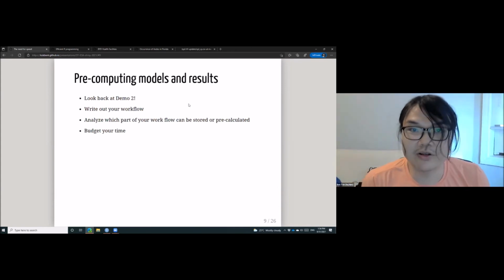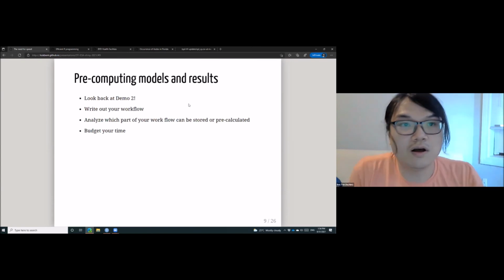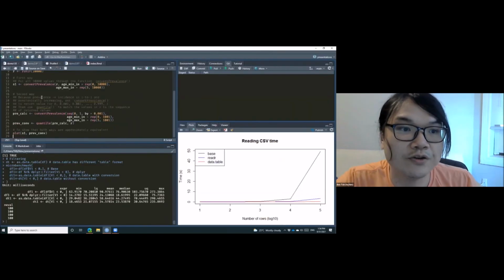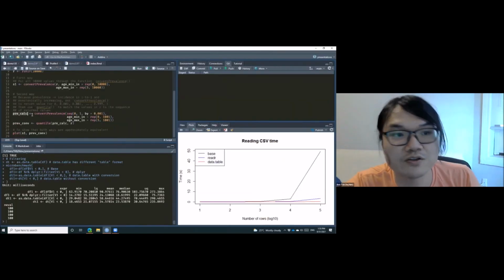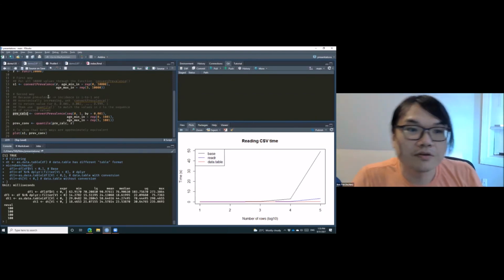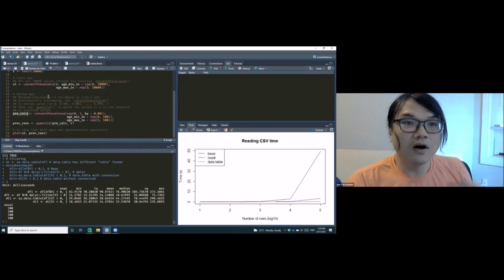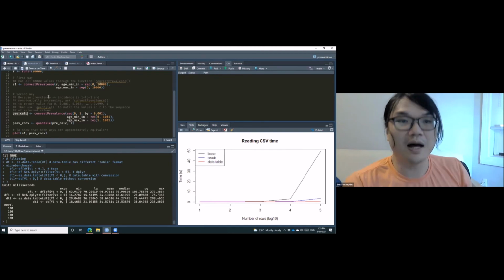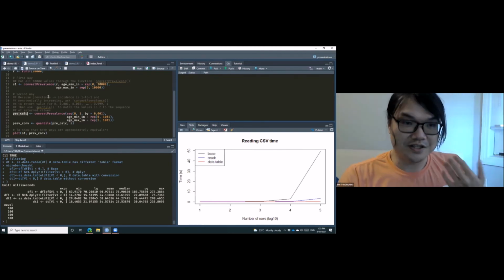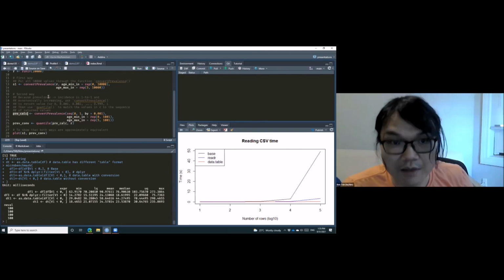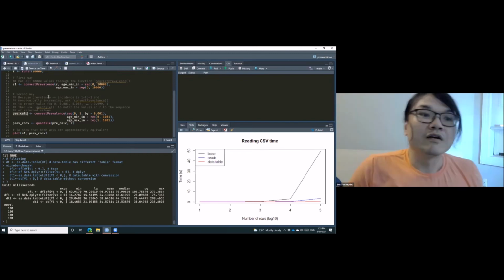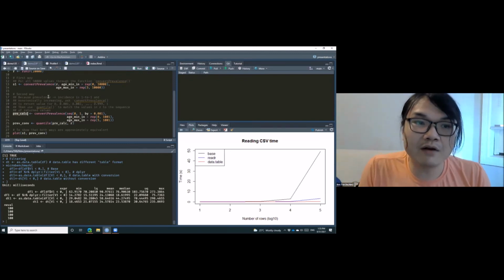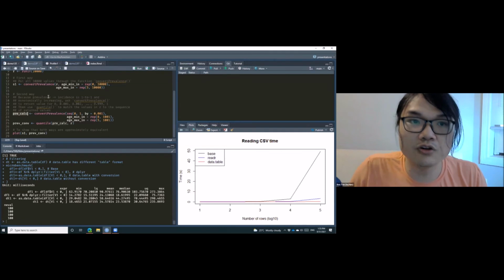We pre-calculate things. We store, in this case, this particular pre_calc, for example, so you can keep on using it over and over again until my user is tired of using my Shiny app. So you do one-time calculations and you can keep on using them.